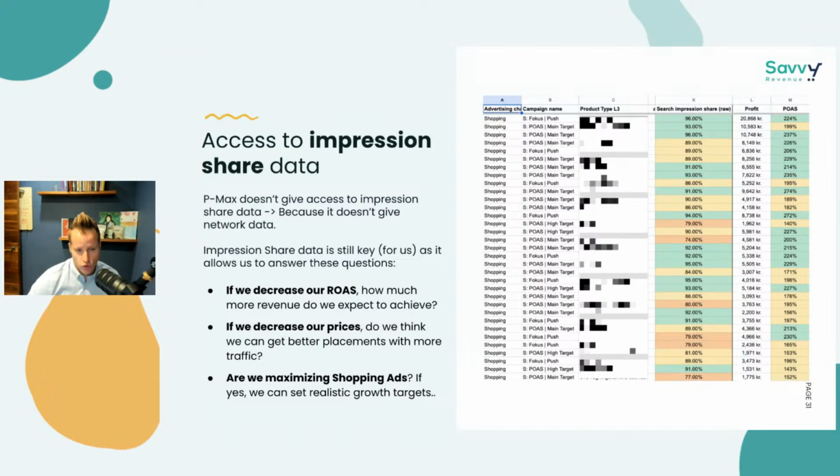And as long as Google don't want to give us data across the different placements, search, shopping, video, display, which they have categorically told me is not coming. I've seen some of the future dashboards that are really cool, and some of the things are really good, but there is no placement data, and it's not coming. So we have to pull it out via scripts, but Google just don't want to give it to us.